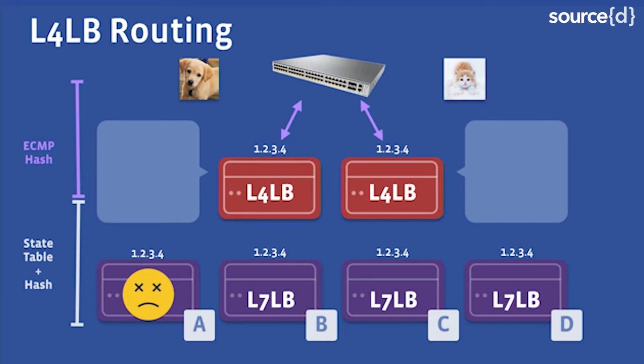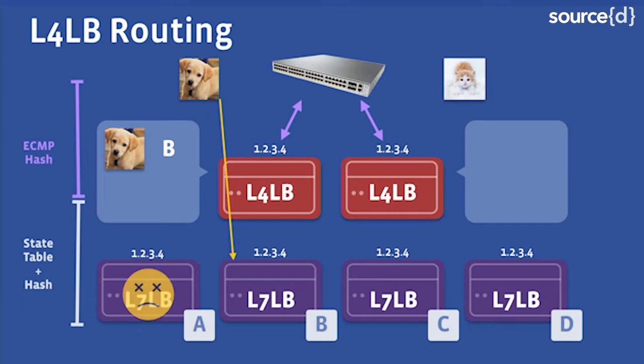What happens, though, if we lose a layer 7 load balancer? This is slightly different. In this case, Puppy, again, will make another request. We'll hit our layer 4 load balancer. It would normally be destined for A, but A doesn't exist anymore. It's being removed from the pool. It's down. So it will get moved to a different one. It's not necessarily always the exact next one, but it'll go to something else. And an entry will be updated in the state table for B. It will go to the other Proxygen, and its request will be served.